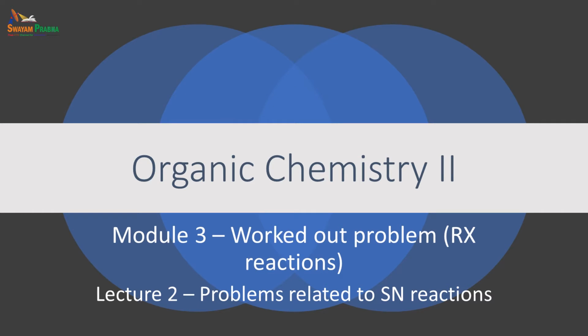Welcome to the next session on the Organic Chemistry 2 paper. In the third module, we are studying how to solve problems related to alkyl halide reactivity. In lecture 2, we will take some specific reactions and work out how to identify the product, or, if a product is formed, by which mechanism it could be formed. All those things we will be studying.